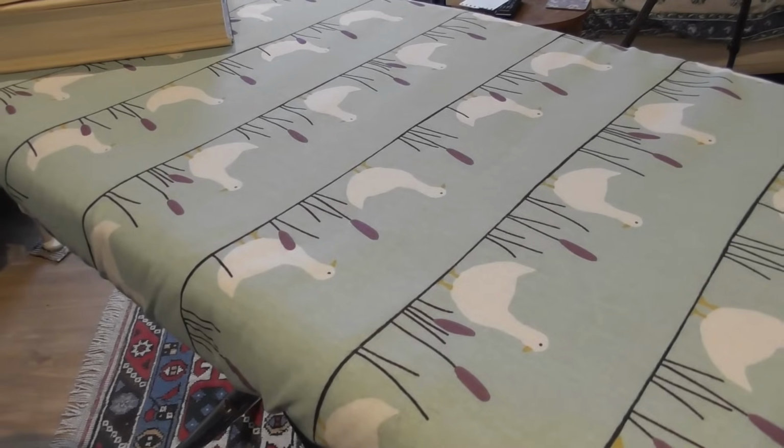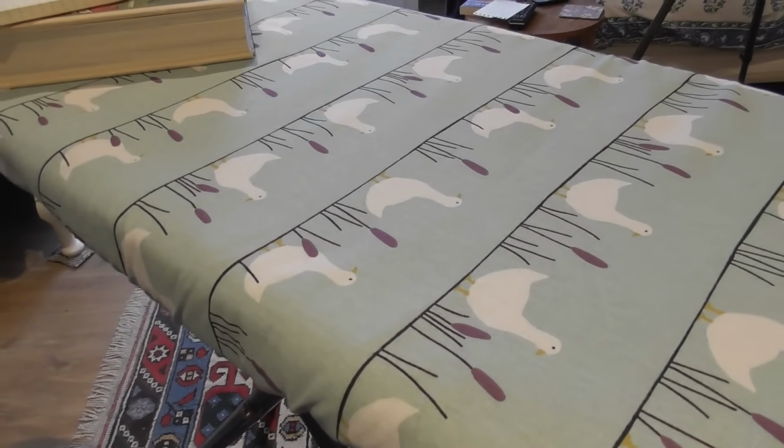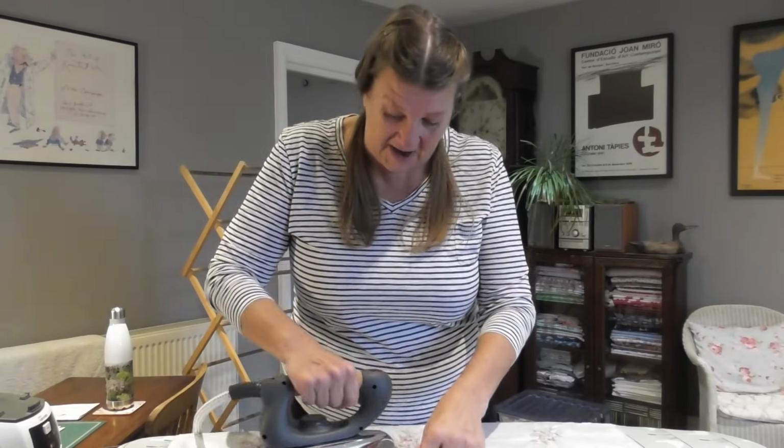Right, let's do some ironing with this gorgeous new Polti iron. Gosh, it feels like ages since I've done this with you. It has been. Yeah, it was a bit annoying. No, it was more sad when my old iron blew up, because it was such a comfortable iron to use.